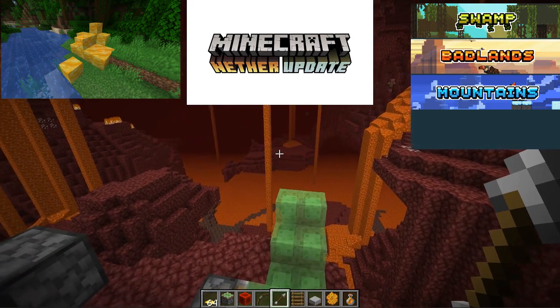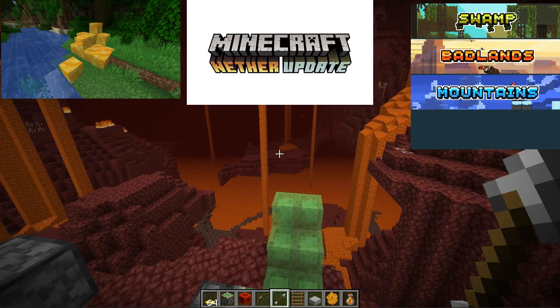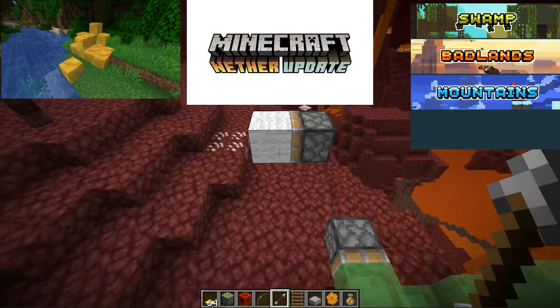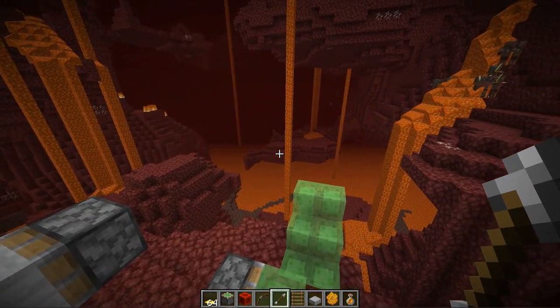Now in my previous video I went into a lot of detail about the mountain biome and everything that could come with it. So if you haven't seen it, I'll link it down below. So the honey block will probably come out with 1.15 and the target block will probably come out with 1.16. The name for the 1.16 update is going to be the Nether update.